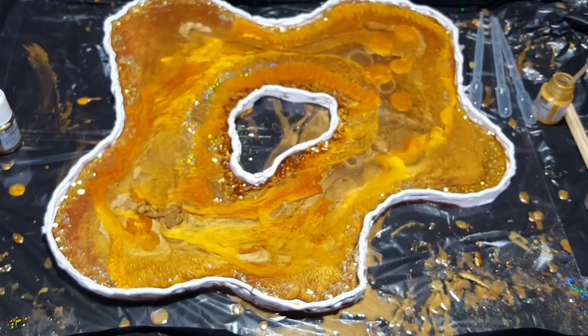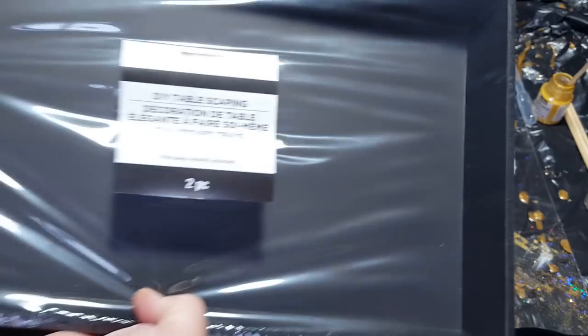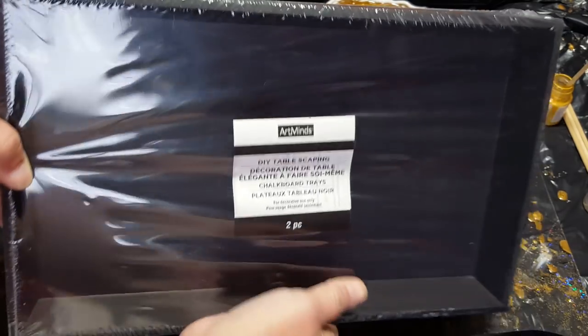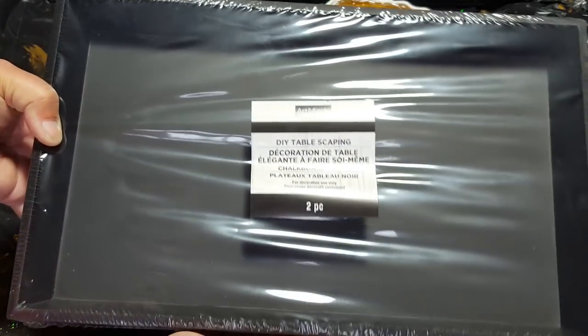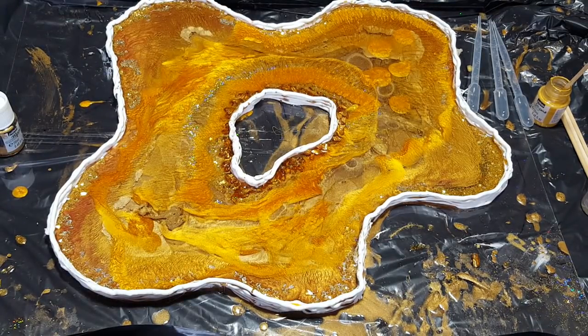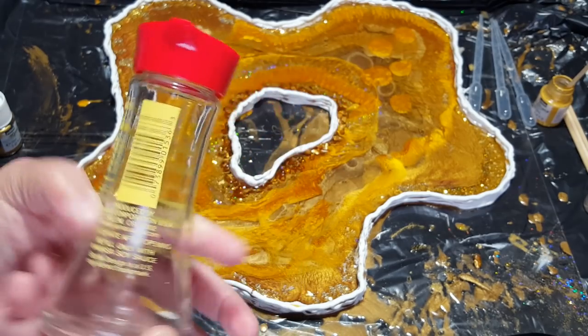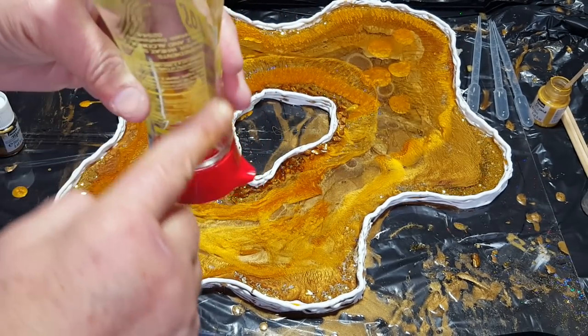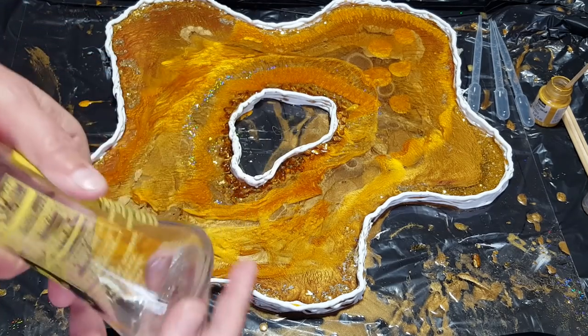Also, I found these at Michael's in that DIY table scrapping area, the same place I got those little tin round signs from. They are some kind of a tray, chalkboard tray. It's a two-pack. They were $15, but I used a coupon, so they were $7. So I figured I could do a nice little design in those for you. And I also am going to try to do an acrylic pour using a soy sauce bottle. I figured it's got a funky shape, so if I put it upside down, if the paint comes down and drips off of this, maybe it'll make some cool designs. I don't know. Or try it this way.